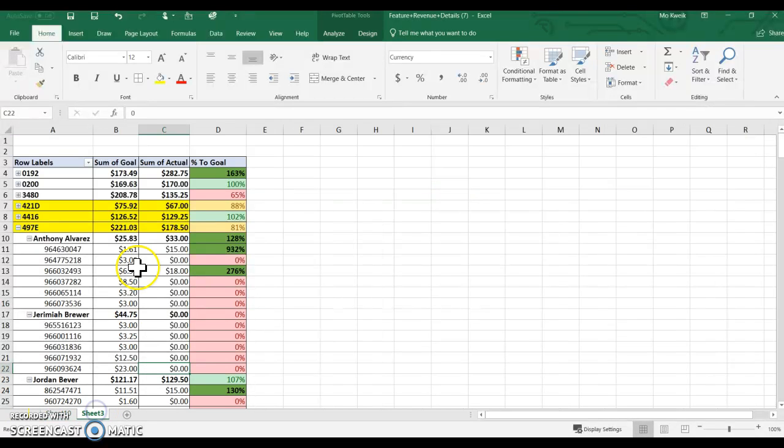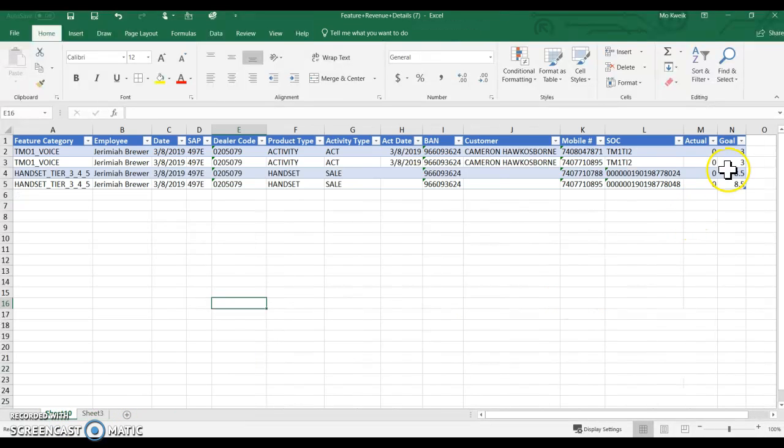So that's where this number came from, that $23. So $8.50 and $8.50 is $17 plus that $3 and $3, so the $6 for the attach gave us a goal of $23. So definitely that one band was a big miss for that specific rep.